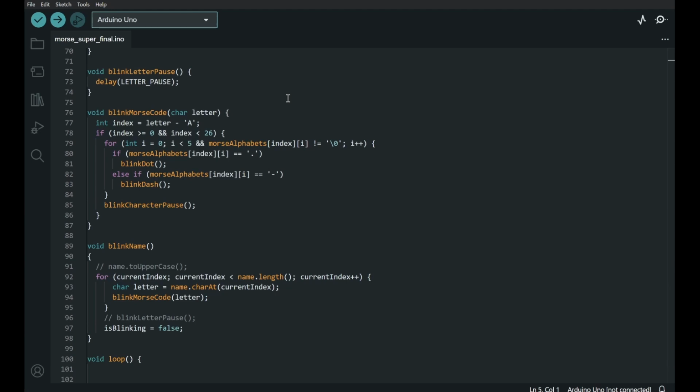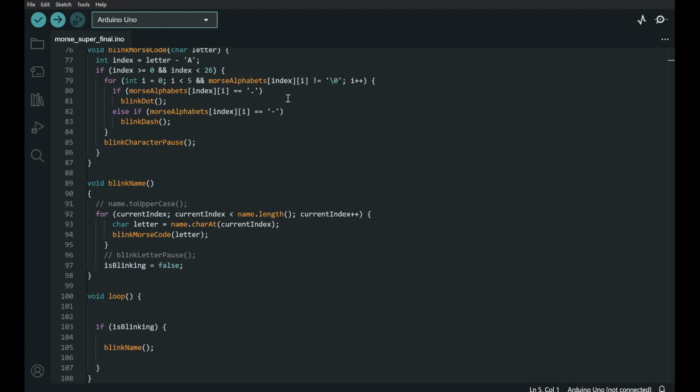The blink Morse code function takes a letter as an argument. It calculates the index of the letter in the Morse alphabets array and checks if the index is within the valid range. If so, it iterates through the Morse code symbols for that letter and calls the blink dot or blink dash function accordingly.